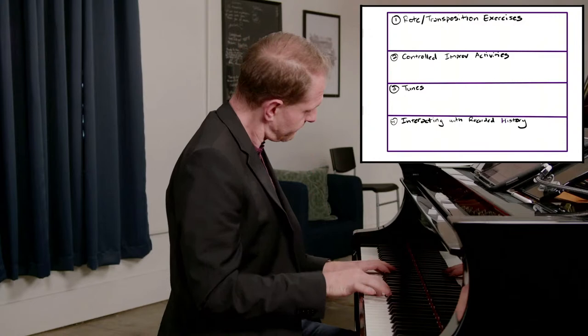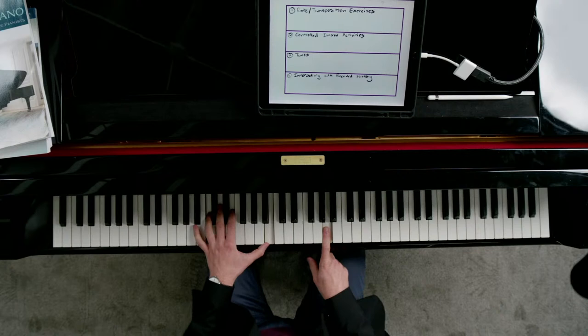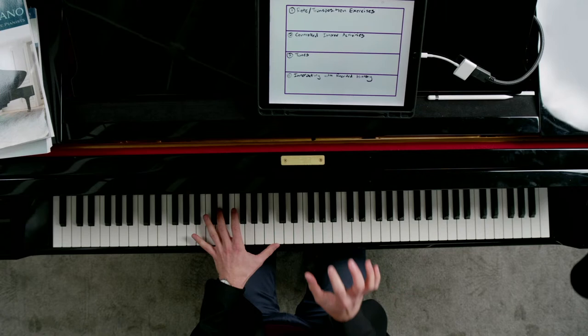And so what I'm going to do is play this lick, and that's, like I said, the first lick I ever learned. It's not necessarily the first one that I teach myself, but it's a lovely little phrase.